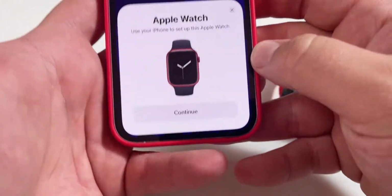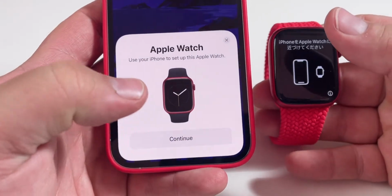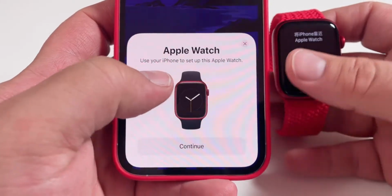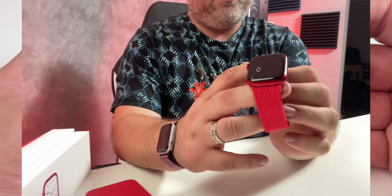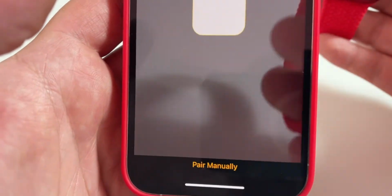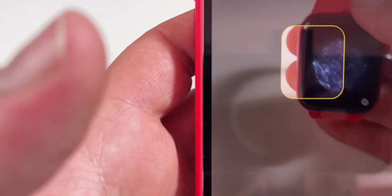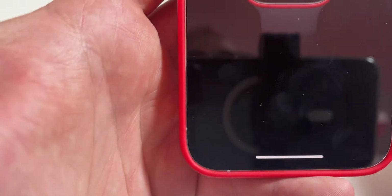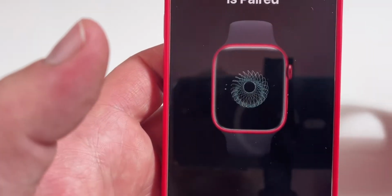Apple Watch pairing experience with you guys. So right from the beginning, your phone wants to set it up. It even has on the outline that it is the product red Apple Watch. Super smart, super intuitive. We're gonna go ahead, set this up for myself. It's going to ask us to position it right there. So we're going to experience what I like to call a little bit of Apple magic love. And you can tell that it's trying to find the frame in my discombobulation over here, and it did.